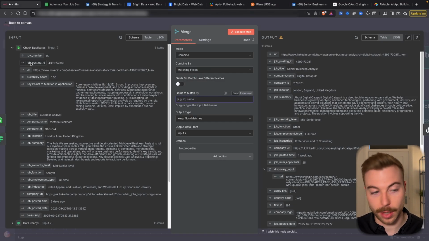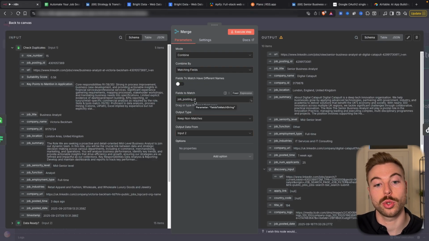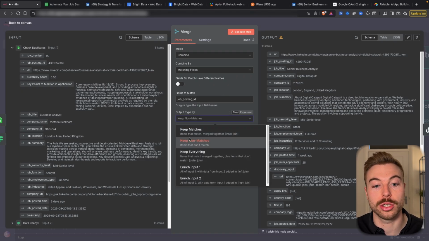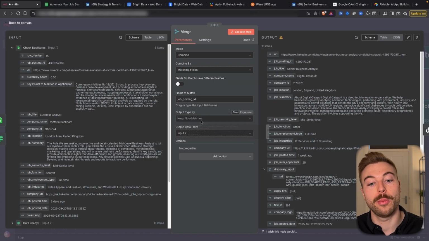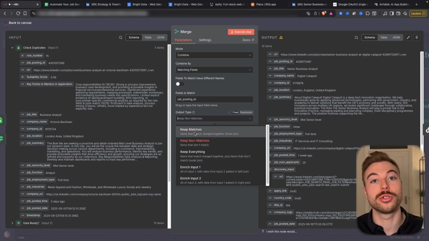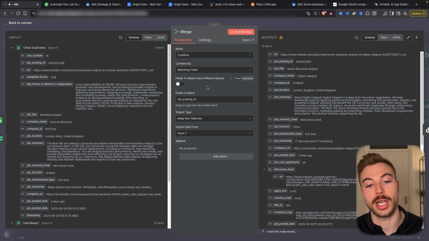So if I get rid of this and pull this across, as you can see here, we're making sure that we're checking if a match exists. So down here, we're saying if a match does not exist, we want to keep that to process. But if it does exist, then we want to remove it and we're not going to include it.